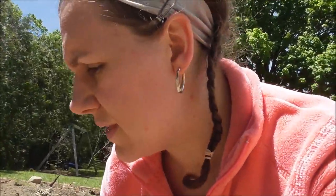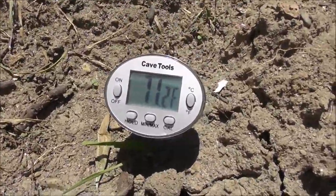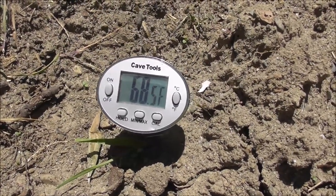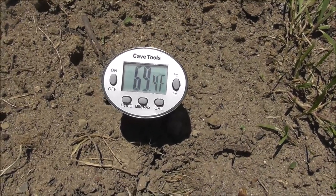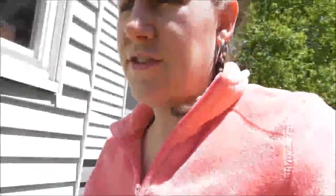It's mid-afternoon, and I thought I'm going to recheck the temperatures to see how much the soil temperature goes up, and I'm thinking it might be warm enough just today. I mean, today it's in the mid-70s, so stick this back in here and see what it says. In this spot, this was the one that Mary got, was it 58 or 59 degrees? And it definitely went up. So I think that answers my question. The soil seems like it's ready now, and we'll go ahead and get these peppers in.